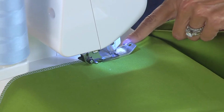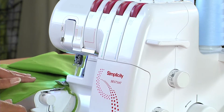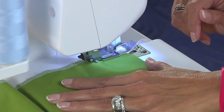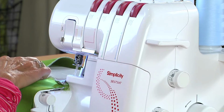Let's get right to the end. The knife is right here, and I'm just going to slide it a little bit more this time, and slide it a little bit more, and then maneuver. Go to the end, lift up your needle, and slide back around. Look at how good that inside corner looks.